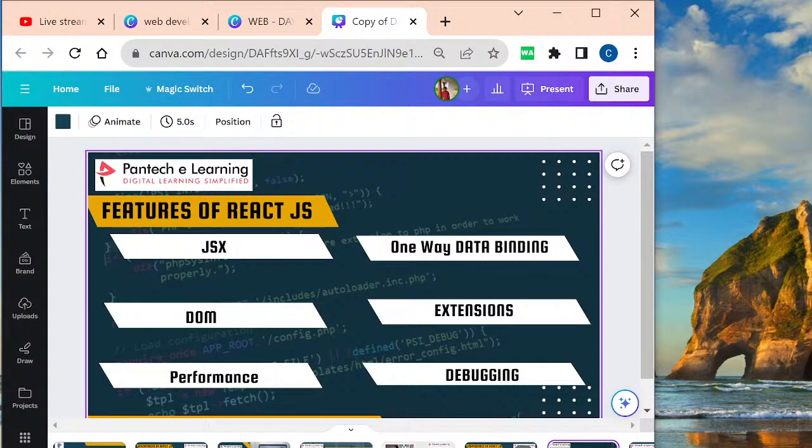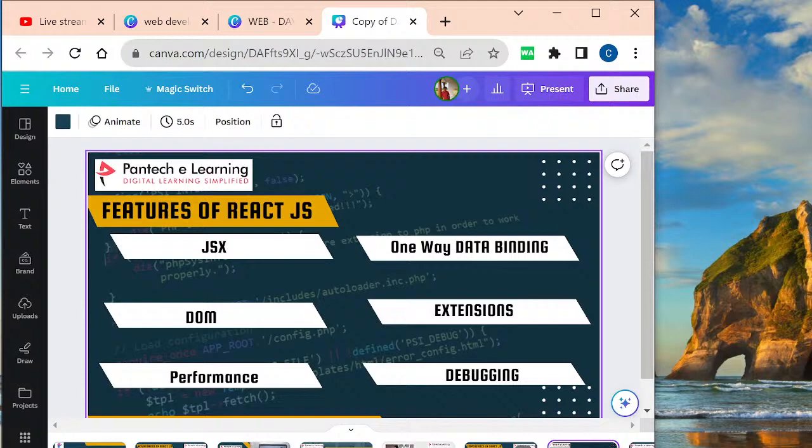What is this one-way data binding? It's something like we will declare some variables when we write an application, and properties and states like that, correct? So this one-way data binding gives us the flexibility to synchronize both the data as well as the user interface. We also have a lot of data binding techniques, and there are a lot of differences between them. Okay. So based on our application requirement, we prefer to use the data binding technique like that.